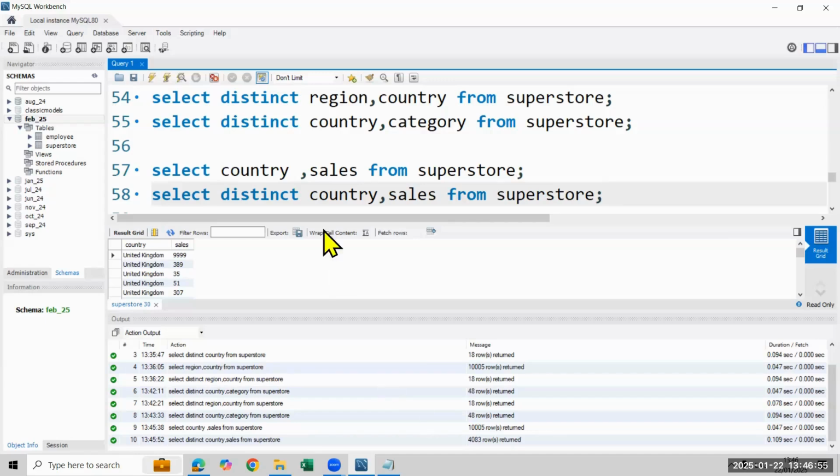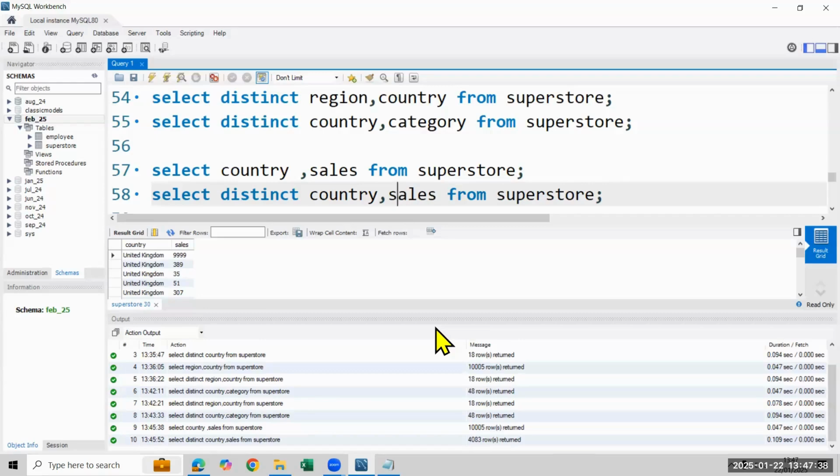Getting the point? Sales, profit, quantity will never be used with distinct. If you see only the unique records, you're giving the wrong information to the management. So distinct will not come when you have sales, profit, quantity. Remember. If you order 5, in 2 records of 2 each, I should not delete 1 record and give you only 3. You order 5 from Amazon, 1 time, 2 times, second time, 2 times. I should not remove that 2. You should get all the records. Agreed? Yes, sir.